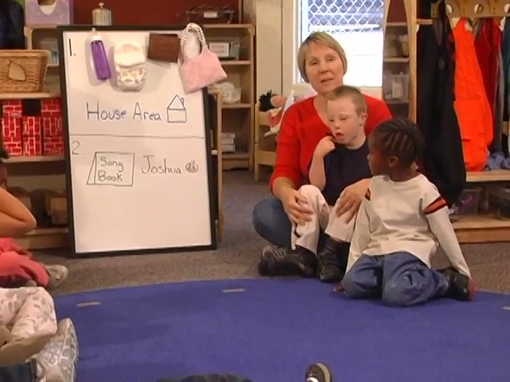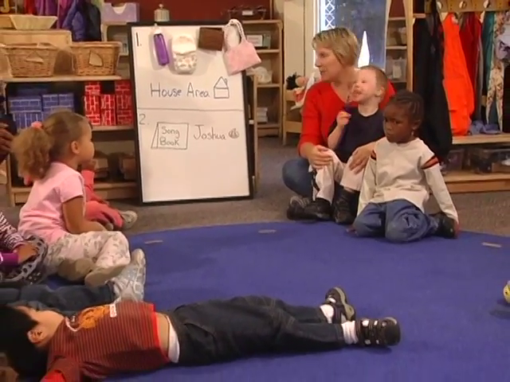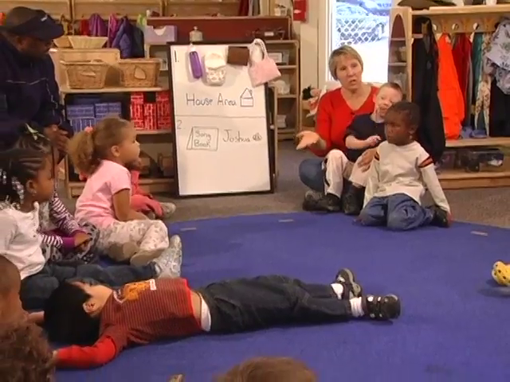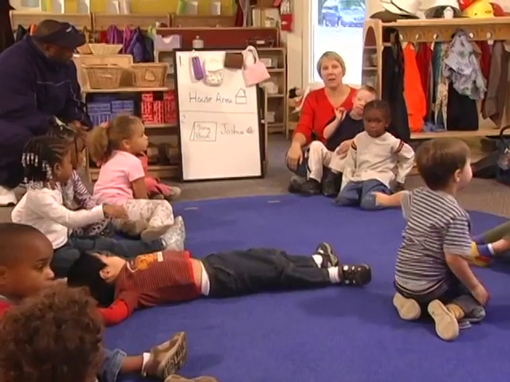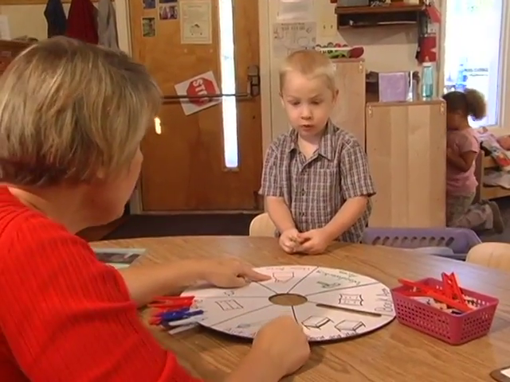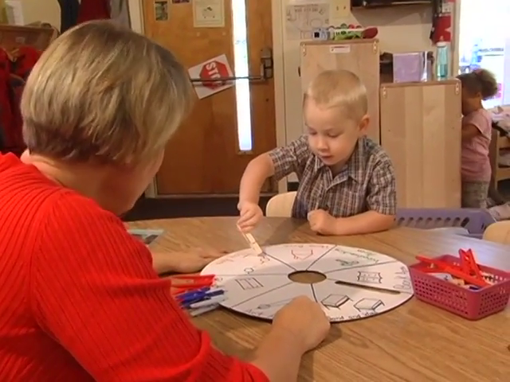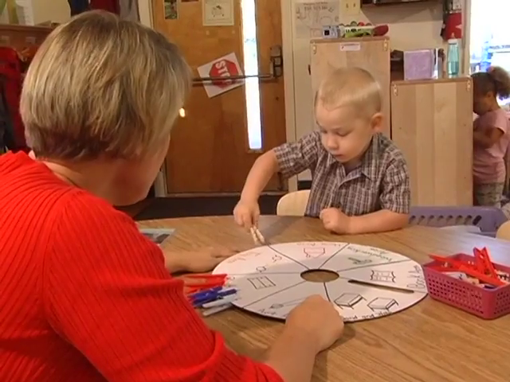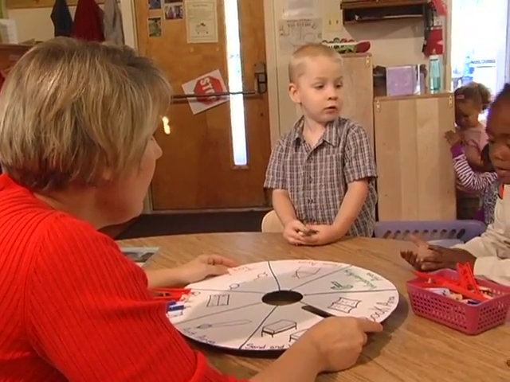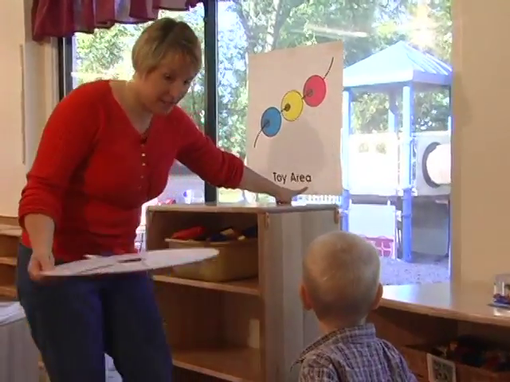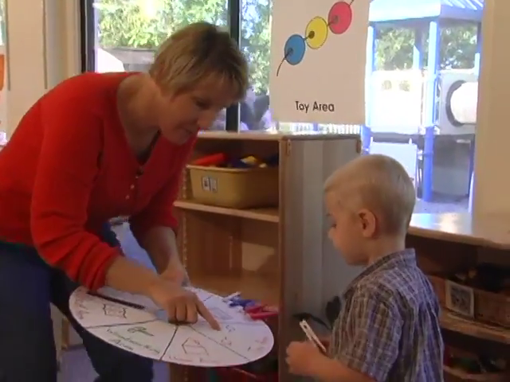These are all materials that you can use in our classroom. If you wanted to make a plan to play with these things, where would you have to go to find them? A well-organized and diverse learning environment helps children anticipate where they would like to play, who they would like to play with, and what they would like to do. Should we go over and see what toys you want to use and figure out? That says toy area. A planning and decision-making process that is critical to the development of children's thinking. Toy area with the beads, just like here.